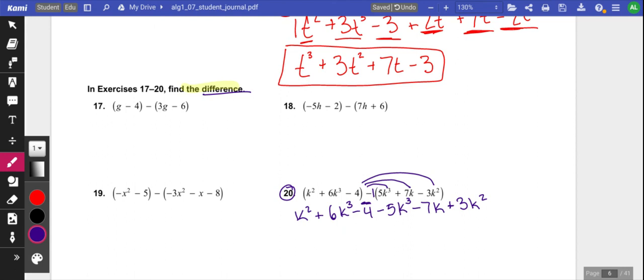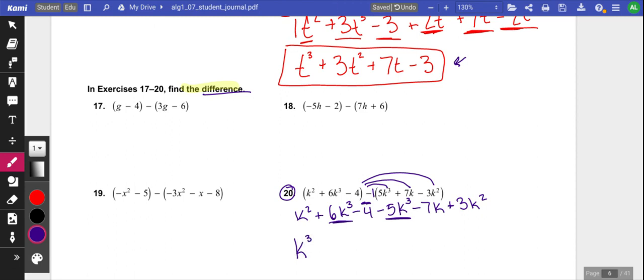Okay, now this is just like the problem we just did. I'm going to start with the highest exponent because that's the easiest. Then your answer is just automatically in standard form. Okay, so I'm going to look. I don't have anything to the 4th power, so it looks like 3rd power is my highest exponent. I'm going to say, okay, well, I've got this 6k to the 3rd. I've got -5. I don't have anything else. Okay, I could have 3 or 4 terms all to the 3rd power, but in this one I don't. I just have 6 minus 5. Okay, so that's 1 k to the 3rd. I'm just going to write that as k to the 3rd.